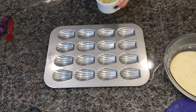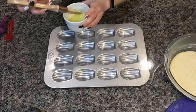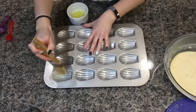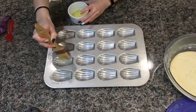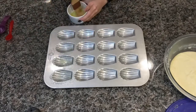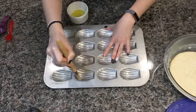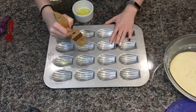Our batter has been chilling overnight. Now it's time to prepare a pan. I'm going to use a pastry brush and some melted butter and make sure to get into every nook and cranny in the mold. Using melted butter is going to give the Madeleines a tiny bit of a crisp surface and it adds a lot of flavor. You could probably just use baking spray, but I don't think it would taste as good — kind of a personal preference.